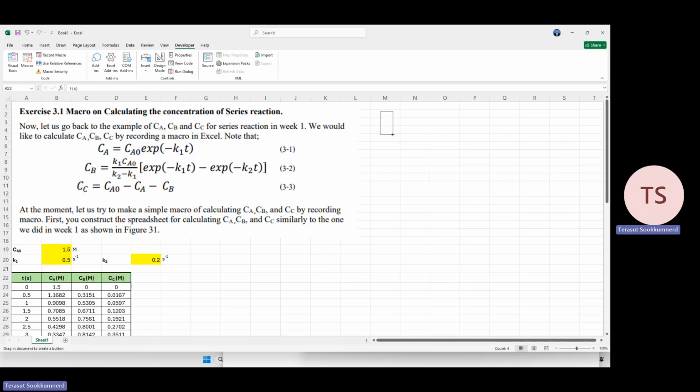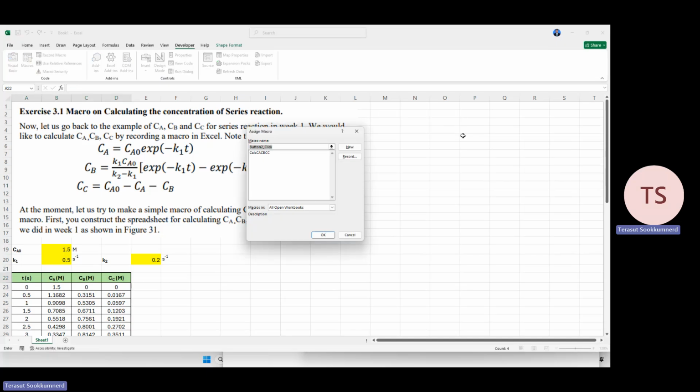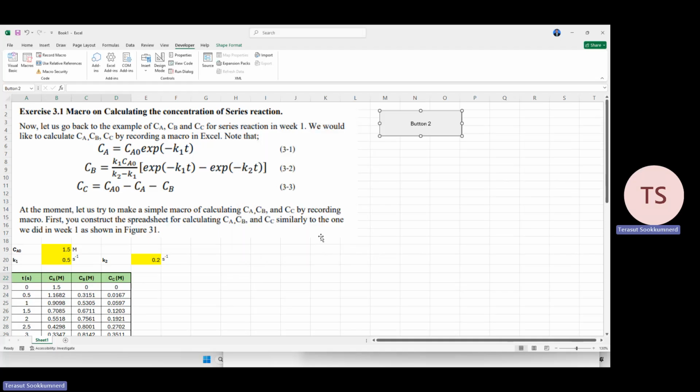You then press the left mouse button and drag so that the button looks like the one you want. After you release the left mouse button, you will see this window. You then select the macro that you want linked to the button, and after that you click OK.